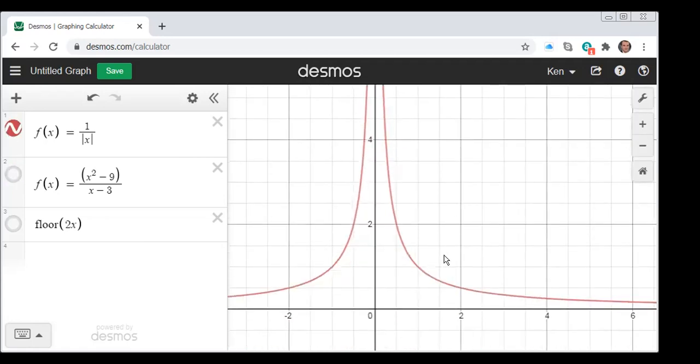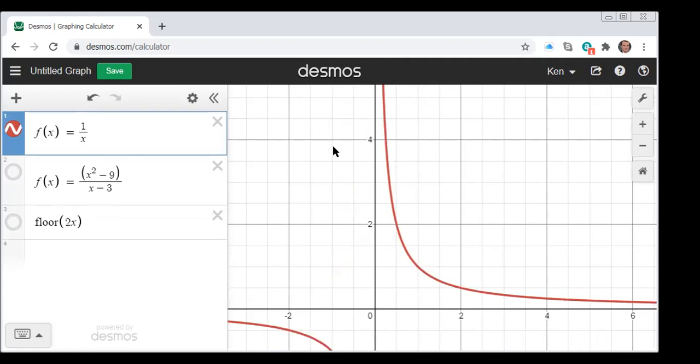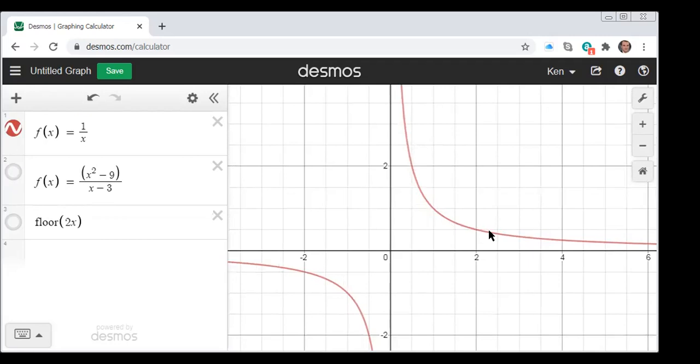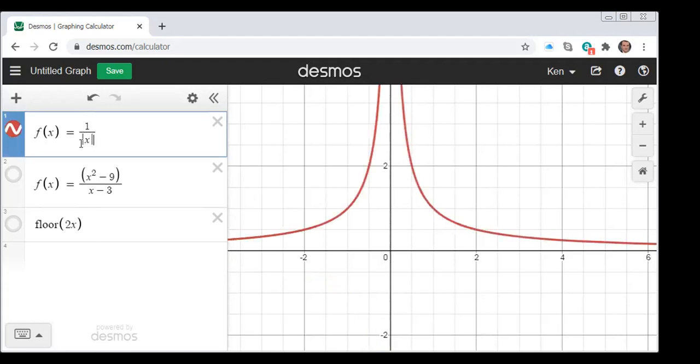That's the case where you have the limit running off to infinity as x goes to 0. Now, if I just did 1 over x, then this would be like an infinite discontinuity from the right and an infinite discontinuity from the left. Strictly speaking, the limit of 1 over x doesn't go to infinity as x goes to 0 because some of the y values are going to positive infinity, some are going to negative infinity. That's why I put that absolute value there. So this one definitely has a single infinite discontinuity at x equals 0.